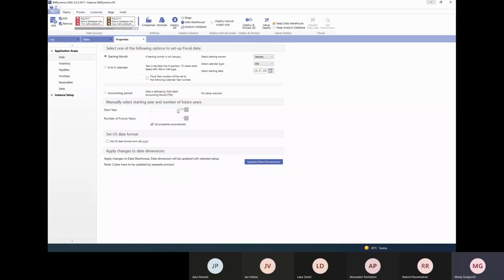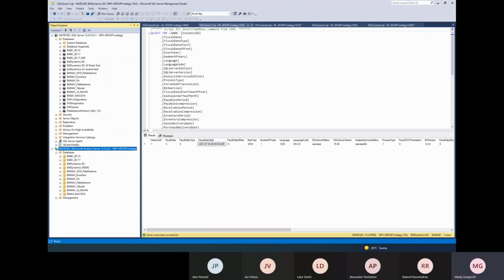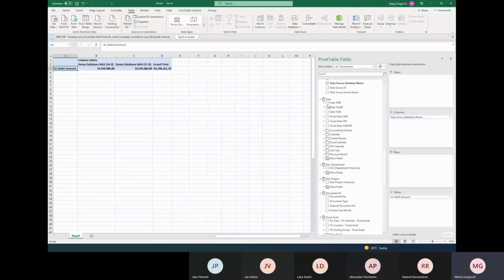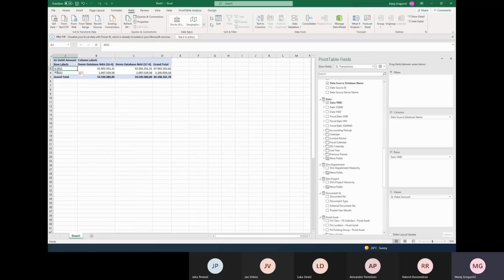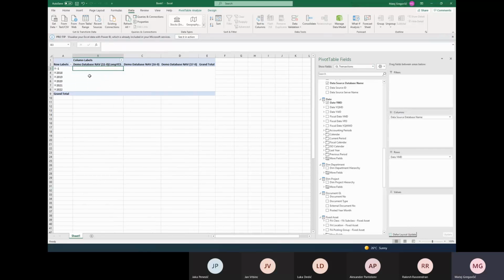So how do we know which date we add to the date dimension? Sorry, I'll go here and I'll use this one. And I'll use the option. Hold on. Yeah. Okay. So this is the year. This is the date dimension.